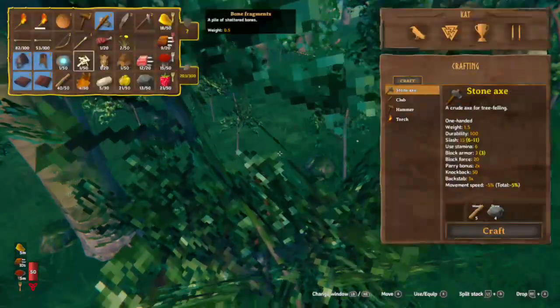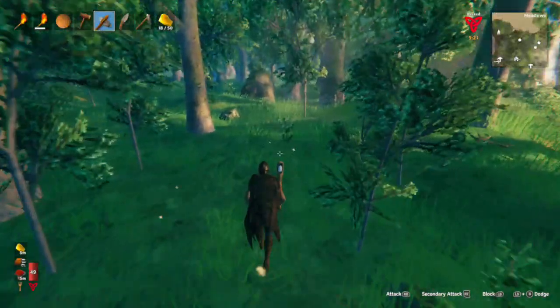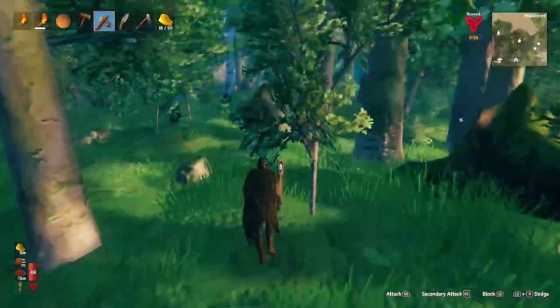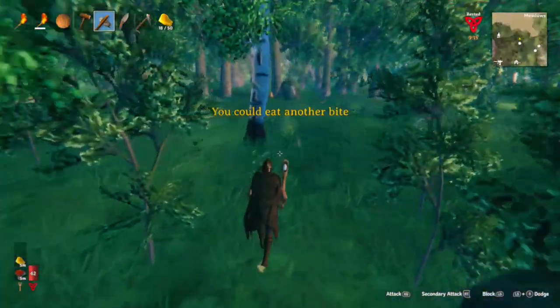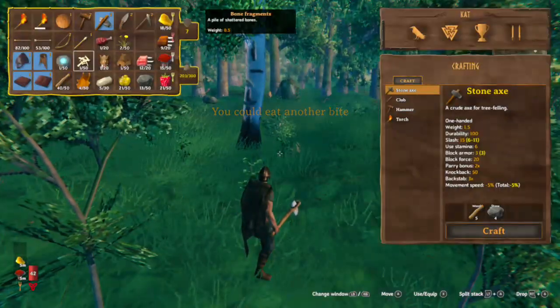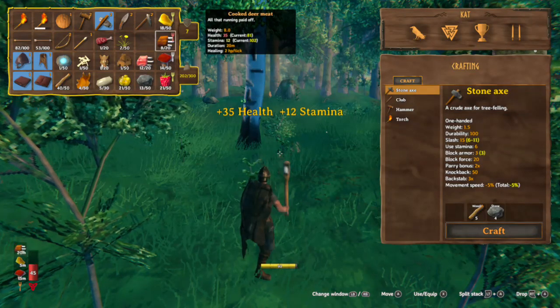Well, let me take a look. Do I have enough wood? I have almost enough wood to make a stack. You can make stacks of wood anywhere. As long as you have a hammer, you can just put it down and go. So that's one of those good to know kind of things.